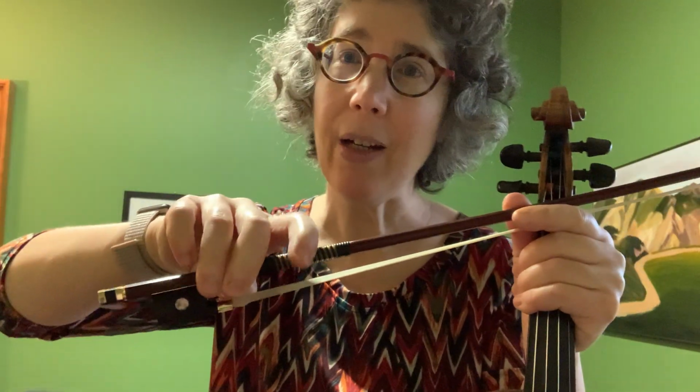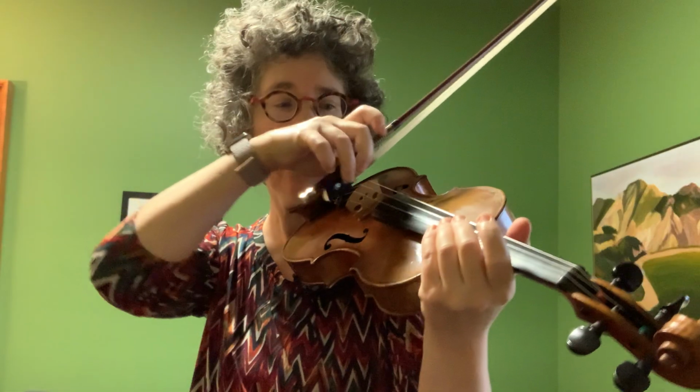First of all, for this exercise, we're going to leave our index off the bow so that we're not pronating, we're not leaning into it, and we're just going to pulse with weight being taken in and out, and I'm going to try not to stop my bow either.